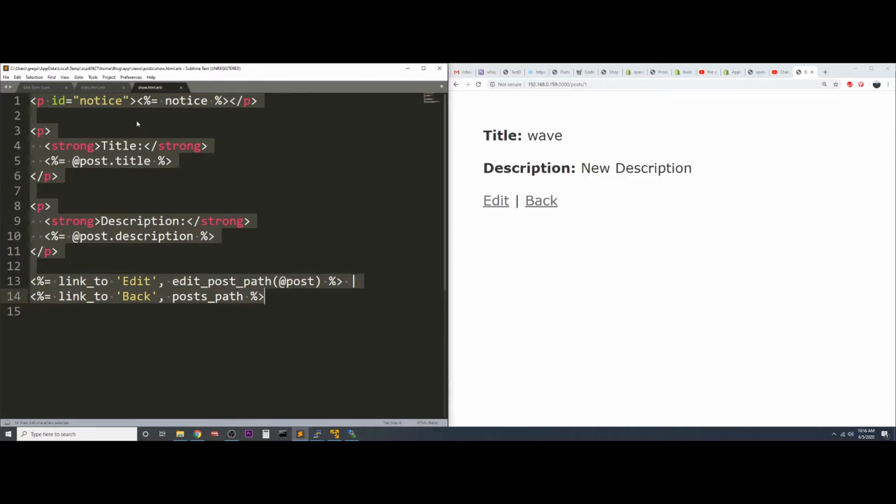So this, what we're looking at right here, corresponds and basically points to this.